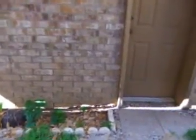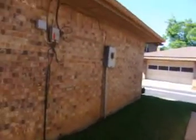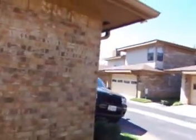We're now at the garage. We're looking at the brickwork. This is a brick veneer. We're at the left-hand elevation of the property. We're looking for cracks in the walls. Cracks in the walls indicate movement, and we're hoping we don't find any.